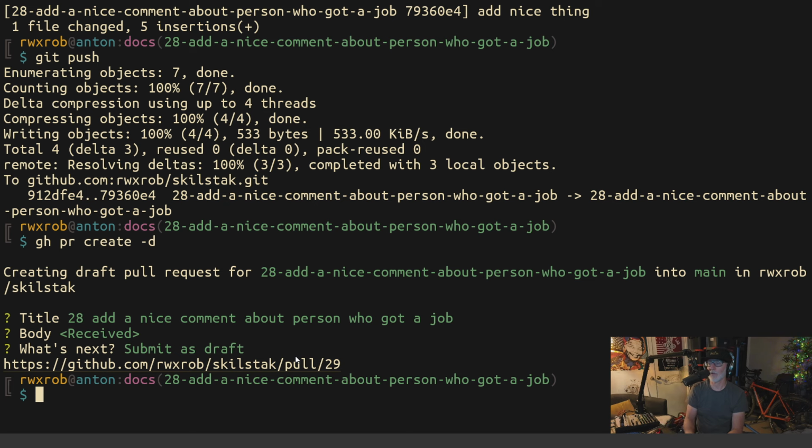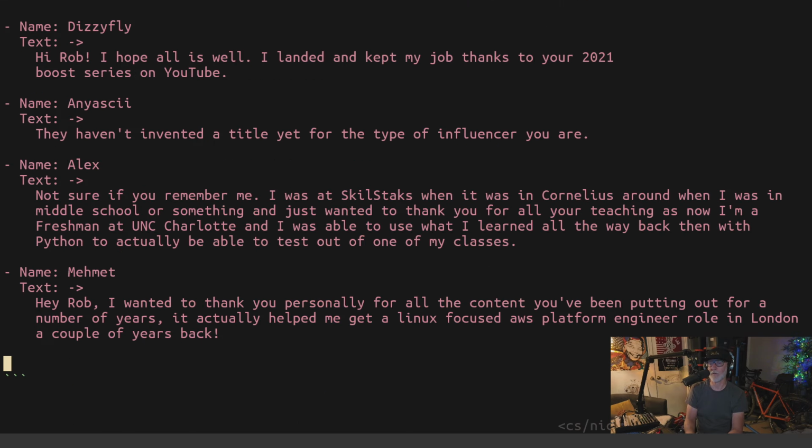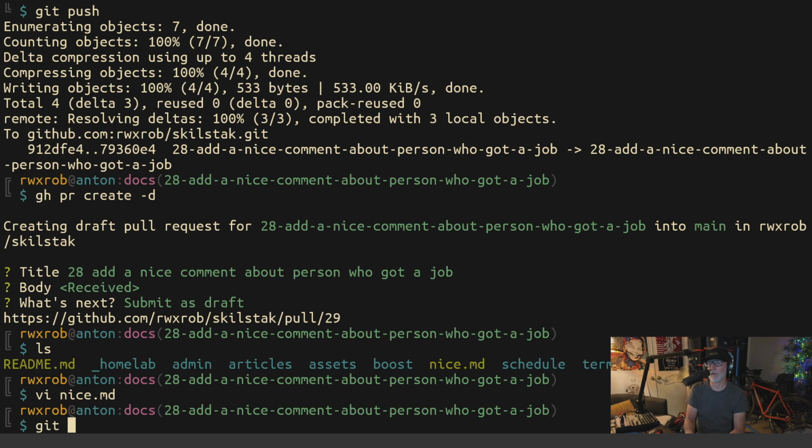So if I wanted to make another change here, I could make another commit. I could say another nice thing, right? And I don't know, name random text. I can't do it. I'm trying to think, but nothing happens. Something else, right? And then I can do git commit nice, add another nice thing.